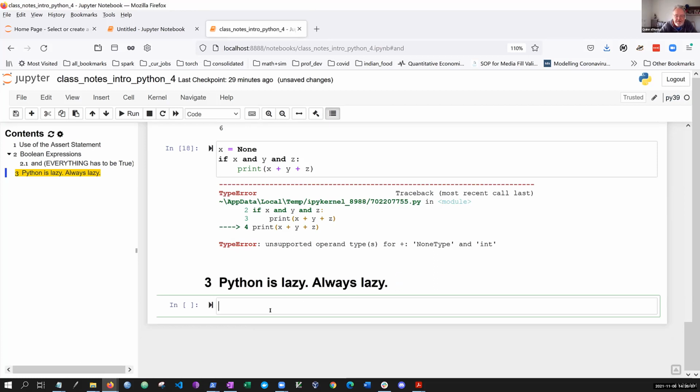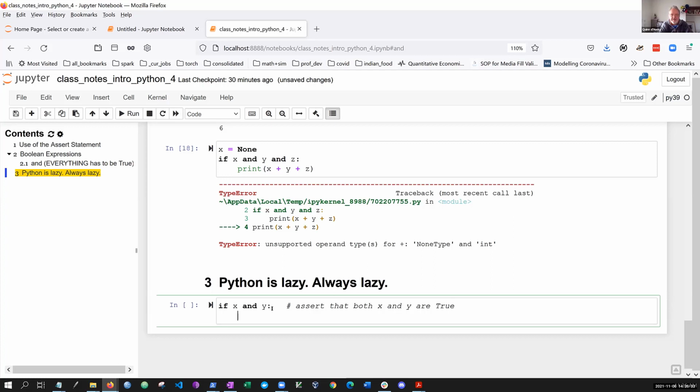All right, so if you have an expression, like if you want to say if x and y, like so, here you're asserting that both x and y are true, right? And then if they are, you'll go do something, like you might say x divided by y.